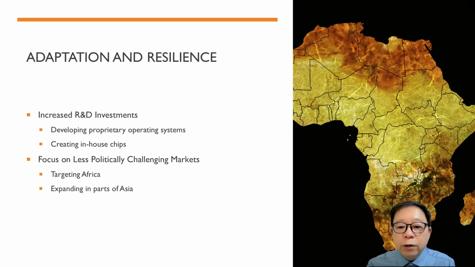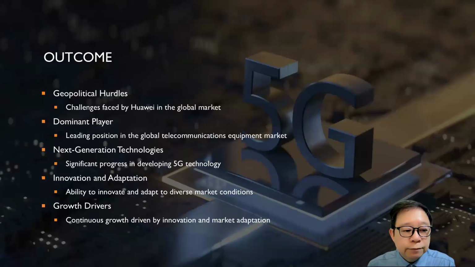So that is why sometimes when you go into international globalization, you may change your marketing strategy. As a result, what's the outcome, right? Yes, we know that Huawei is facing a big challenge in the global market. But they are still dominant players despite all the challenges, holding a leading position in the global telecommunication market. Huawei is also still able to successfully develop 5G technologies.